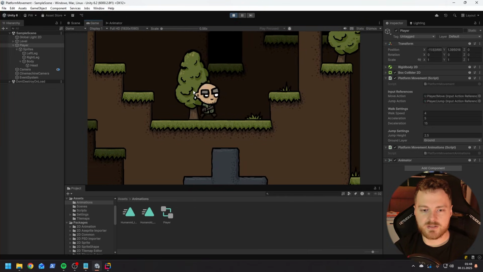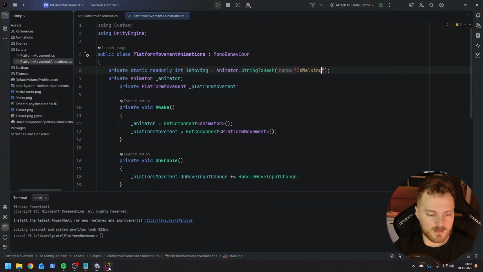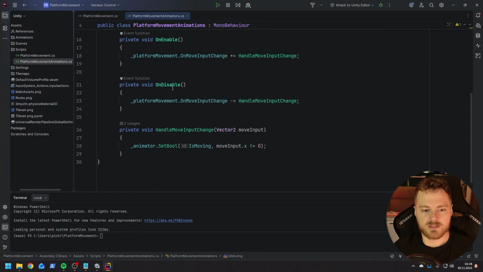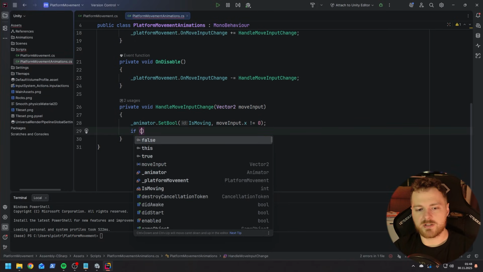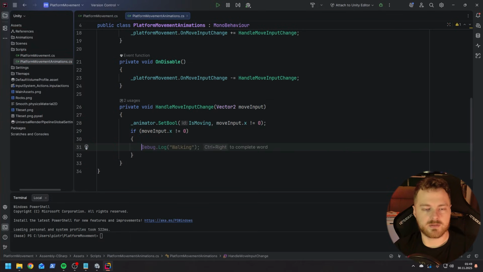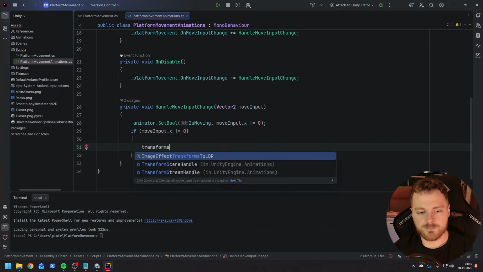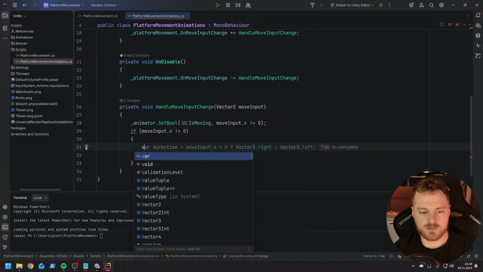Now we need to rotate our character to the right direction. We go back to the platform movement animations, and we already have information about movement X. So over here, if the move input X is not 0, so if we press a button, then we want to change the X of the local scale. So transform local scale. I think it will be even easier to do this way.